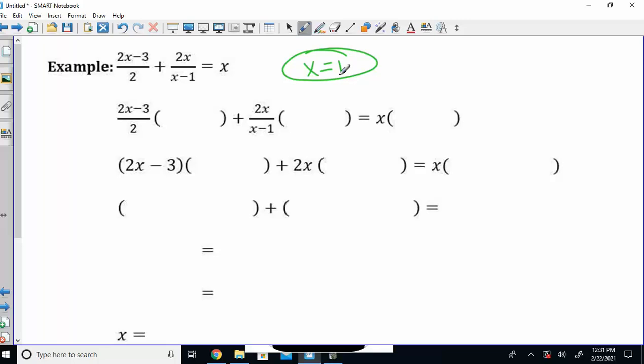2. Okay, and if you take one of them times 2, you have to multiply everything by 2. Okay, so that cancels this denominator. What would we have to multiply by for the next one? x minus 1. And so you have to take all of them times an x minus 1. So I am left with the 2x minus 3 times the x minus 1. Second term, I have a 2x times a 2. The last one I had x times, if I went ahead and multiplied those, that would give me a 2x minus 2.